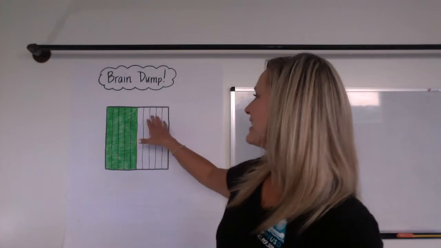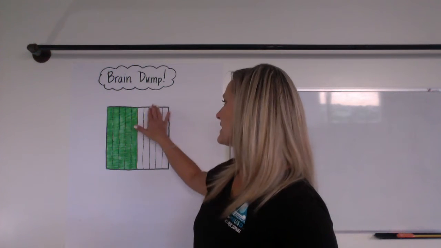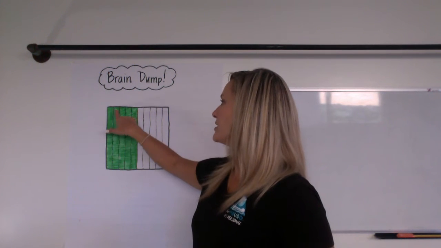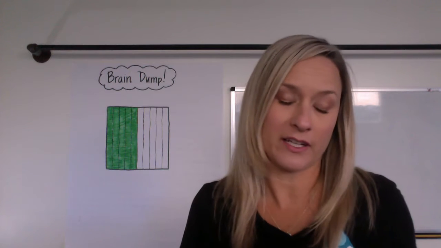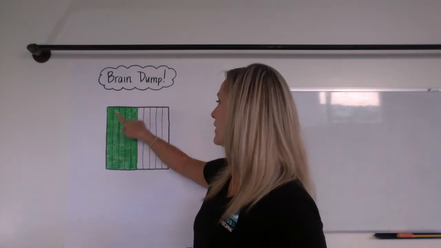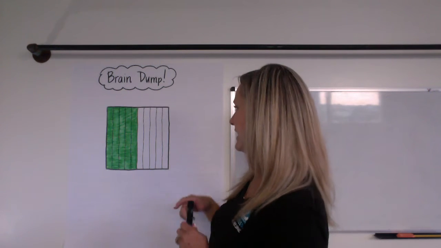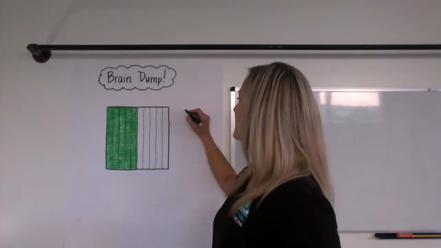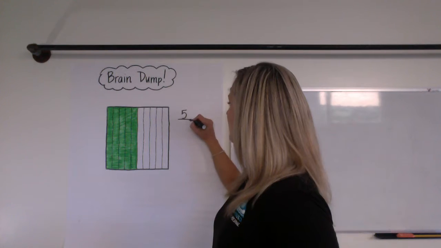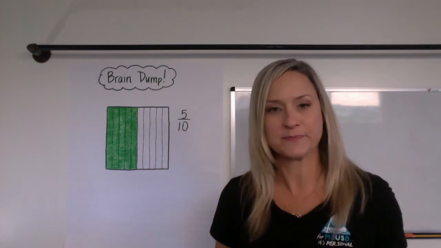Okay, I hope you paused. We are back, and here we are. Maybe you looked at this and said, there are 1, 2, 3, 4, 5 of these shaded. Well, that's true. There are 1, 2, 3, 4, 5 out of 6, 7, 8, 9, 10 shaded. So maybe you thought 5/10, 5 out of 10 are shaded, right?